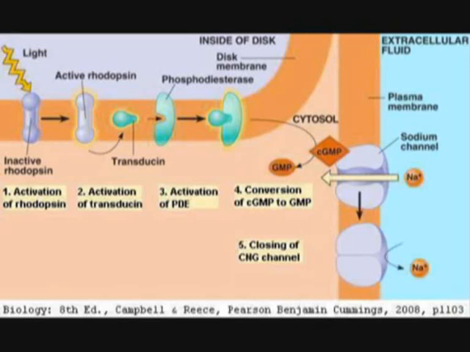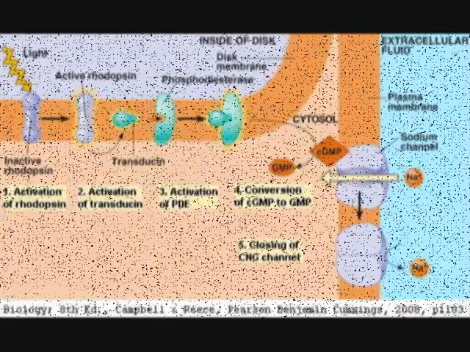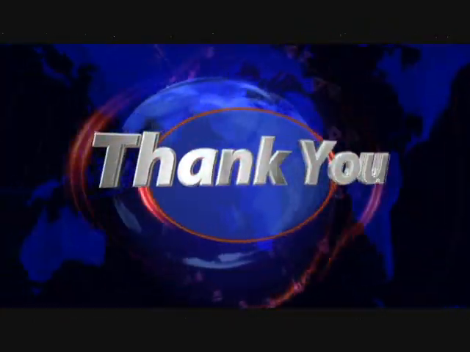With the sodium channels closed, no more sodium ions can flow into the cell. Remember, sodium ions are positively charged. So, with a sudden drop in positive ions entering the cell, the cytosol becomes very negative. The membrane hyperpolarizes, and the neurotransmitter glutamate stops being released from the synaptic terminals. In response to the sudden drop in glutamate, the bipolar cells that the rod cell synapses with change their state, either hyperpolarizing or depolarizing. Either way, a signal that a photon has been absorbed has started its way towards the brain.